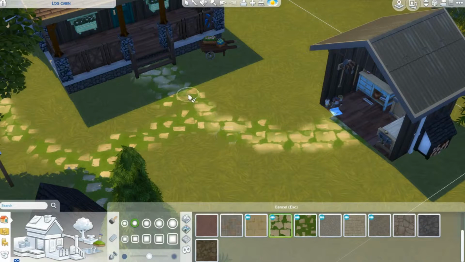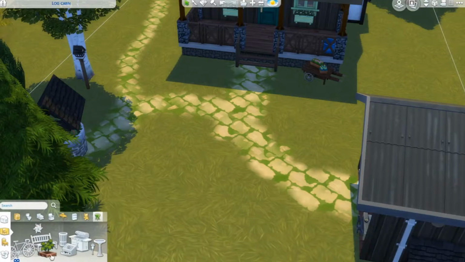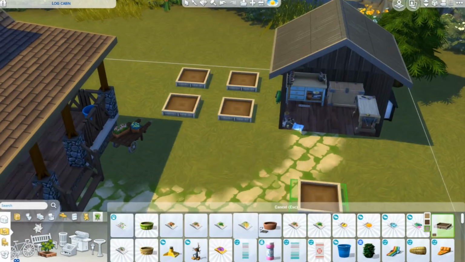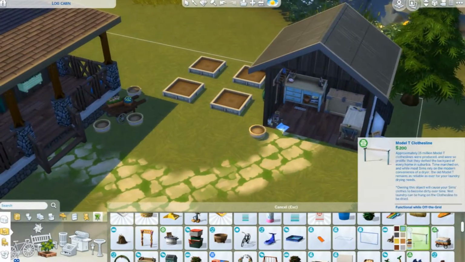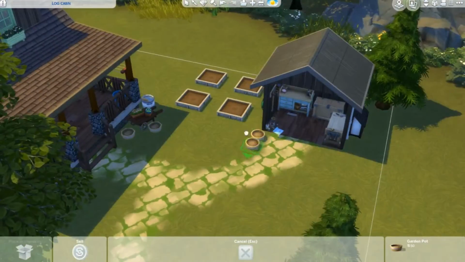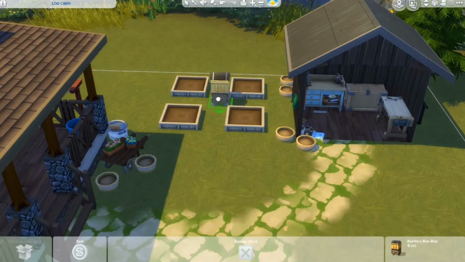Obviously putting a path in as well, because they have to look as though they walk somewhere, and then getting in our garden and stuff. I decided to go with some of the more rustic looking stuff, because I think you can make your own planters and stuff. I'm sure you can in the woodworking table, so you could always make some more and replace them.